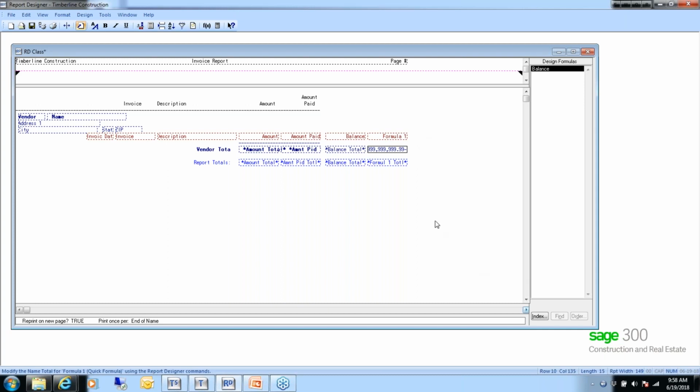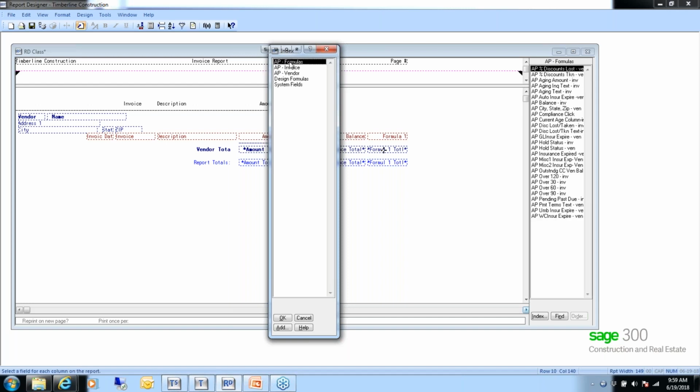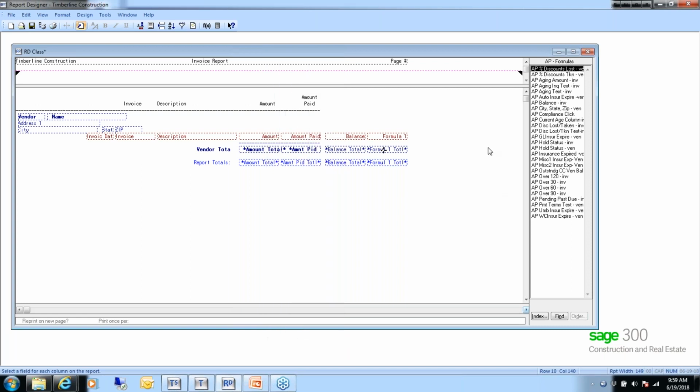Now, if you're looking for application formulas to pull into a design, if you click the index button again at the bottom of the field list, you can go to the record called AP-formulas, or whatever application you're in, the 2-character abbreviation -formulas. And that will bring up the list of application formulas that can be used in this design based on the driving record. So here, there is a balance field already.